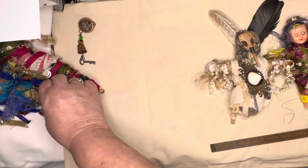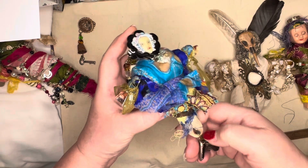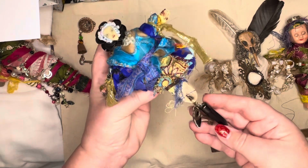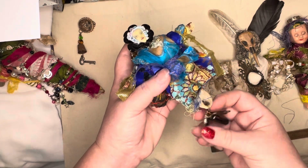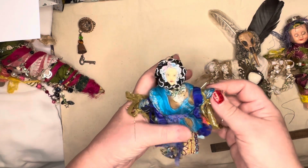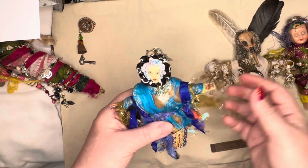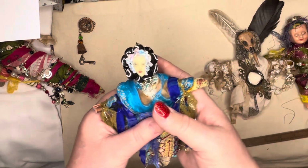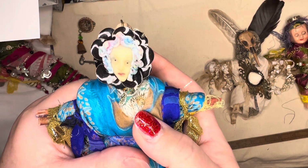The next one, I love this little one. This again is another piece of driftwood, you can see there, and I've used the natural holes in the driftwood to hang these charms and things. This little key is actually from the northeast as well, from Tynemouth Market, and the arms are made of wood that I found on the beach. She's wrapped in sari silk, lots and lots of layers of sari silks. Her face, I didn't make a face, I bought that. That is a resin face, but isn't it a pretty face?